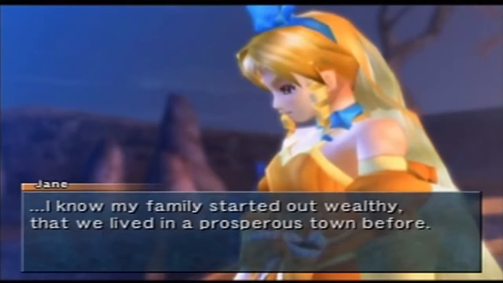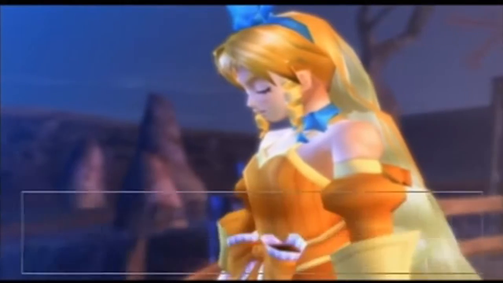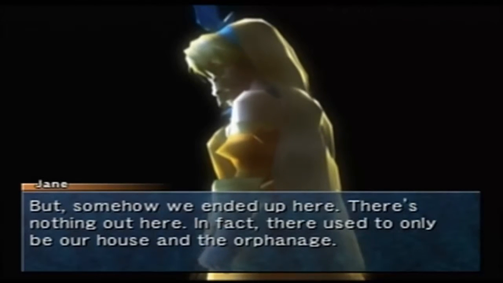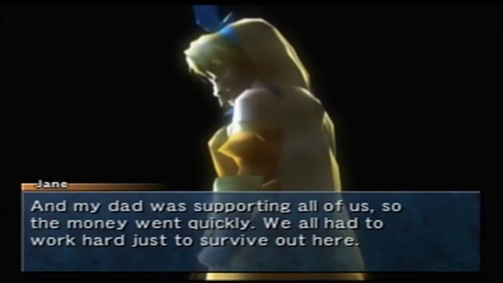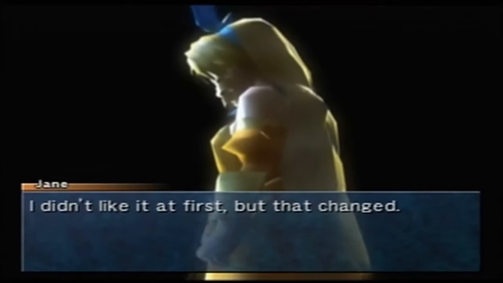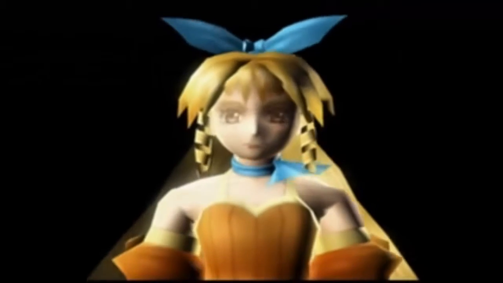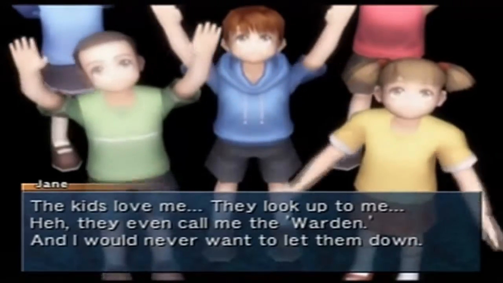You know, my family started out wealthy, that we lived in a prosperous town before. But somehow we ended up here. There's nothing out here. In fact, it used to be only our house and the orphanage. My dad was supporting all of us, so the money went quickly. We all had to work hard just to survive out here. I didn't like it at first, but that changed. Kids love me. They look up to me. They even call me the warden.